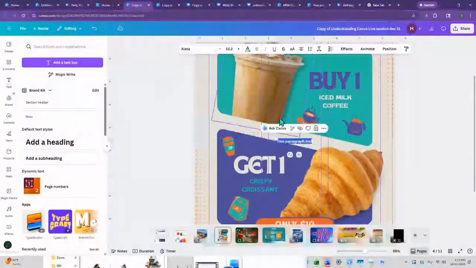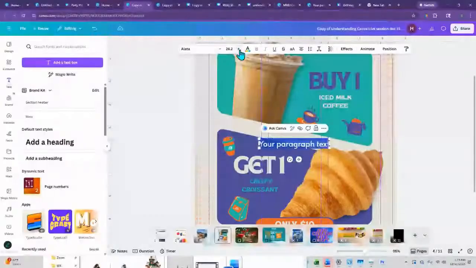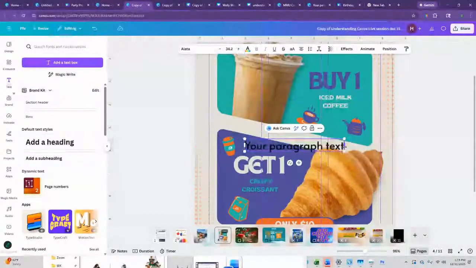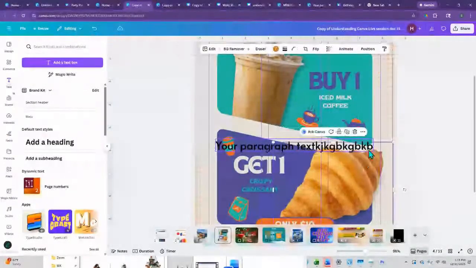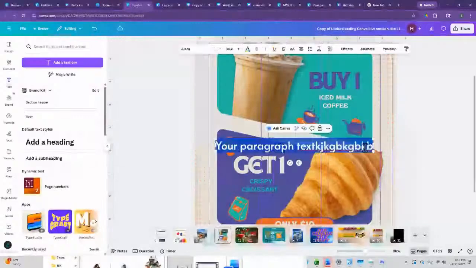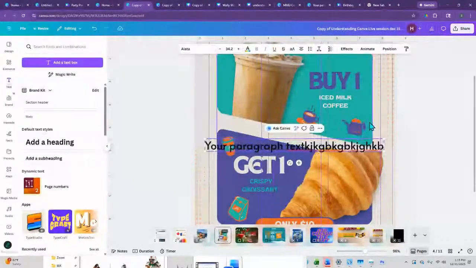You can change the weight here. However, depending on the size of this, as you increase the weight, when you're typing things out, this one doesn't want to, because it'll jump to another line.